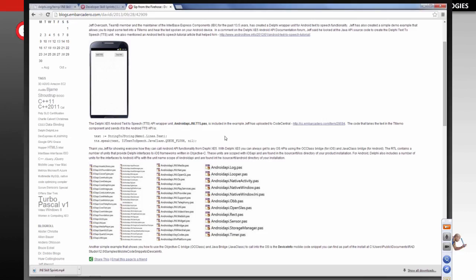A pretty simple way of typing some text into an edit box and having it say it back out. He converted the Java code into a Delphi interface unit, and there's a link here to a tutorial that also helped him with information about how Android text-to-speech worked.